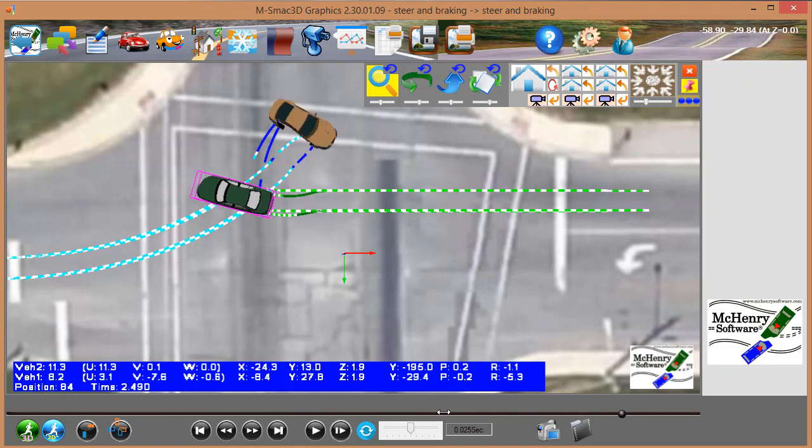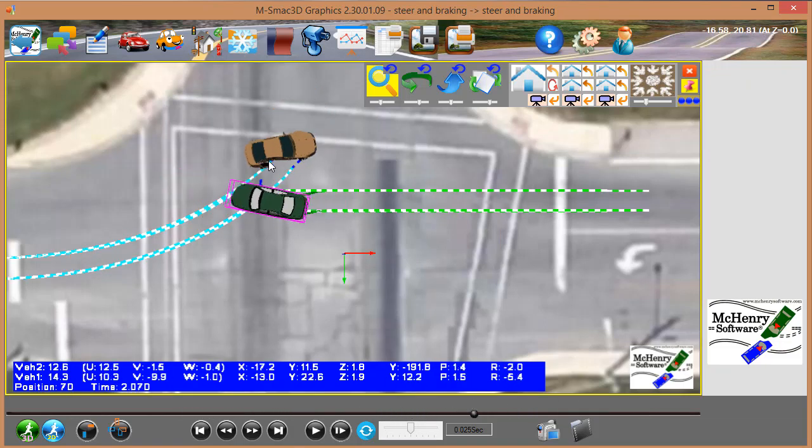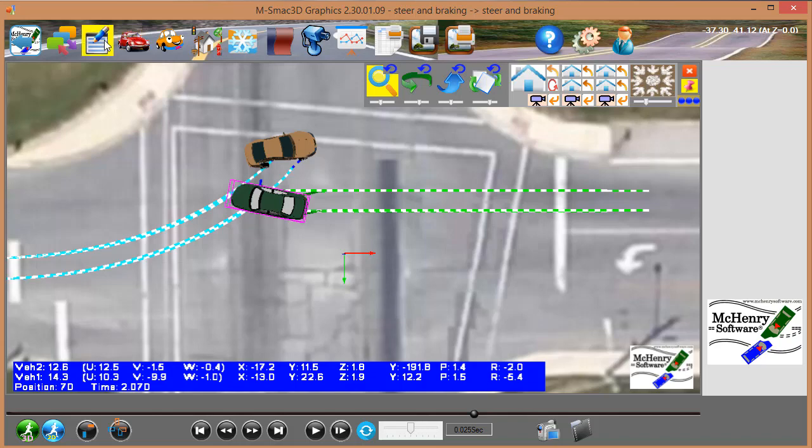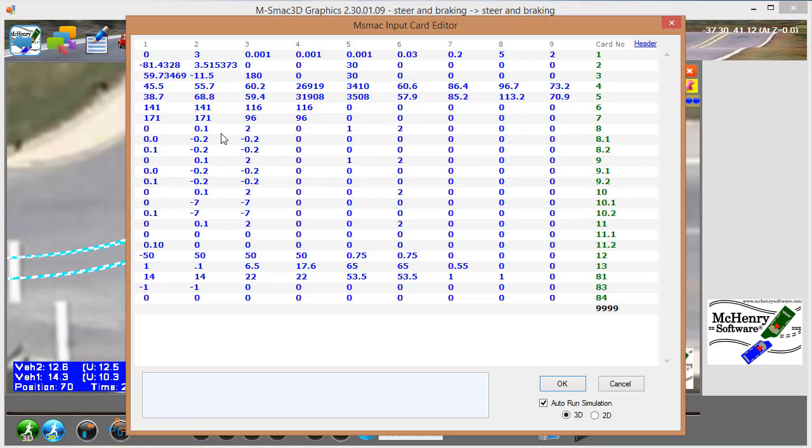Now one of the things we could do on this is, obviously we're hitting the right rear tire. So let's just say that we know that vehicle 1, that tire got locked. So all we have to do is a -1 is a lock, and if that's vehicle 1, and so again this is pre-impact, post-impact, and the right front, right rear, left rear, so we put a -1 there.